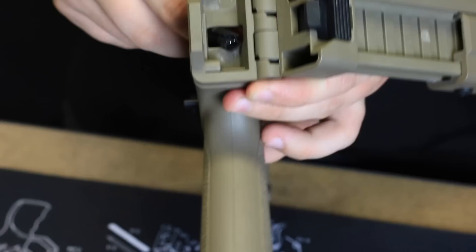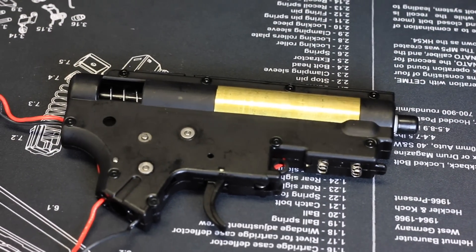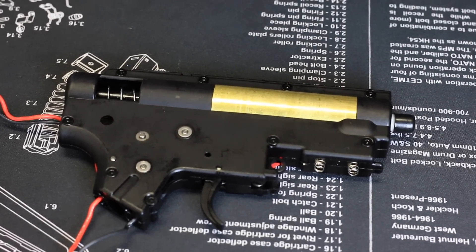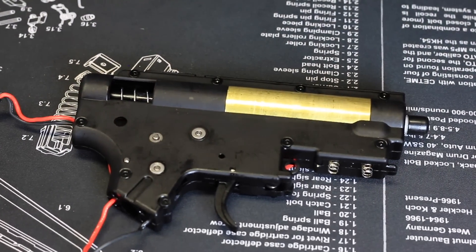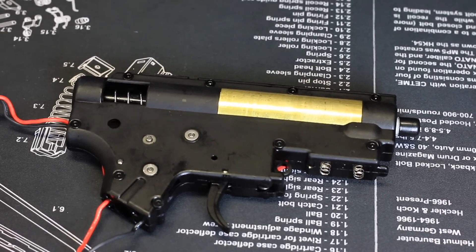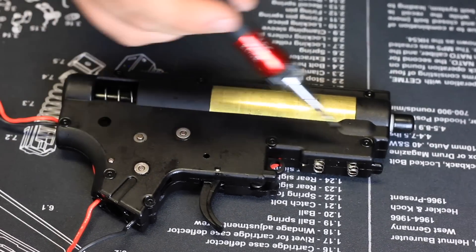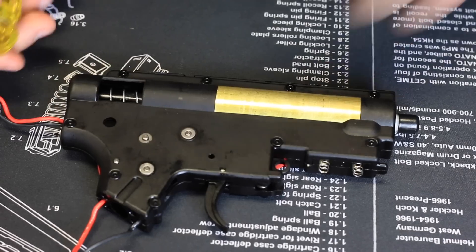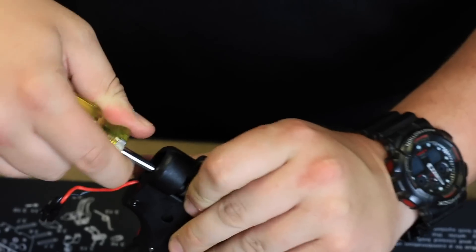Don't forget to get that plug out as well. Here is the J10 gearbox — as you can see it's very similar to the Gen 9. It's still got that same curved bit at the back. The only real difference I can see is that it's made of nylon, not polycarbonate plastic. It's still got the 2mm allen key heads on all the screws, so get your 2mm bit out and undo all those. You will need to remove the spring before you do any of that, otherwise it will go flying.